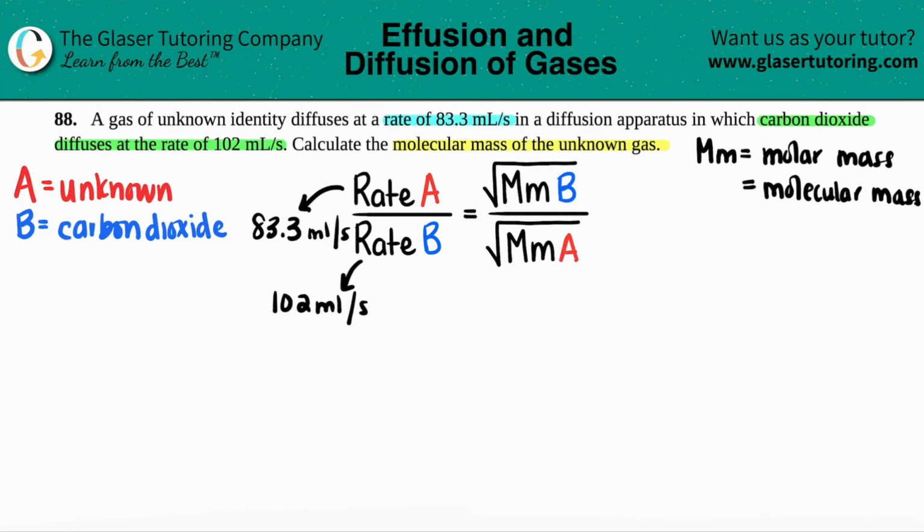Okay. So, molecular mass or molar mass of B. Well, we know that it's carbon dioxide, and carbon dioxide, remember guys, is CO2. We can go to the periodic table to find out what the molar mass of carbon dioxide is. You have one carbon and two oxygens. So we can find this number out. And this turns out to be 44.01. Since they want molecular mass, I'll say that this would be AMU, but you could put grams per mole. It really doesn't matter. The number is just what matters here.